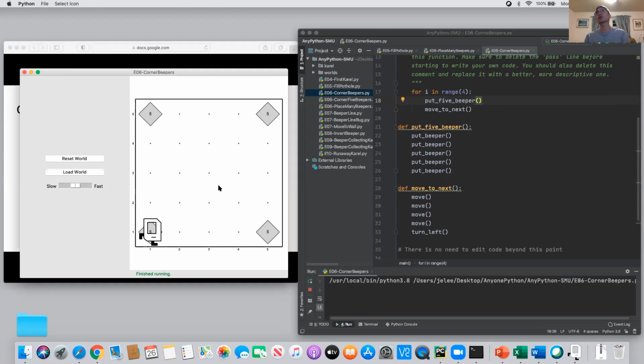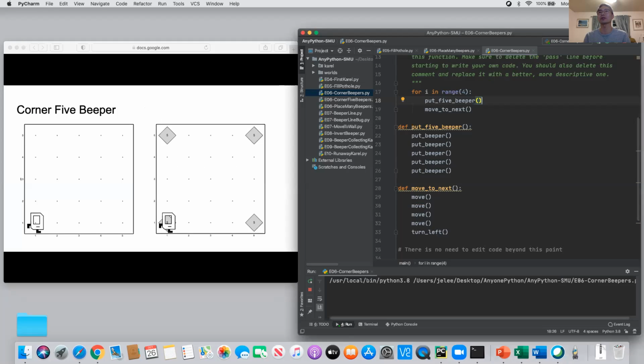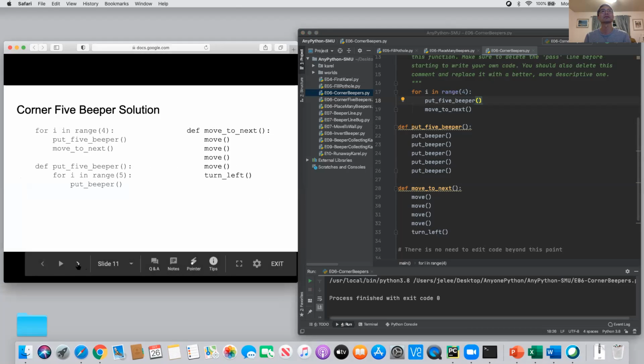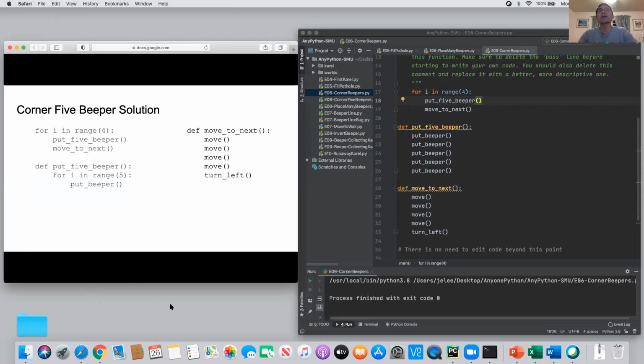Okay, so why don't you complete your code if you haven't? Then see whether your program is running correctly or not. Okay, why don't you do that? I'm going to wait a couple more minutes. Here are the codes for the corner 5 beeper solution. On the right hand side, you can see the code in Python.